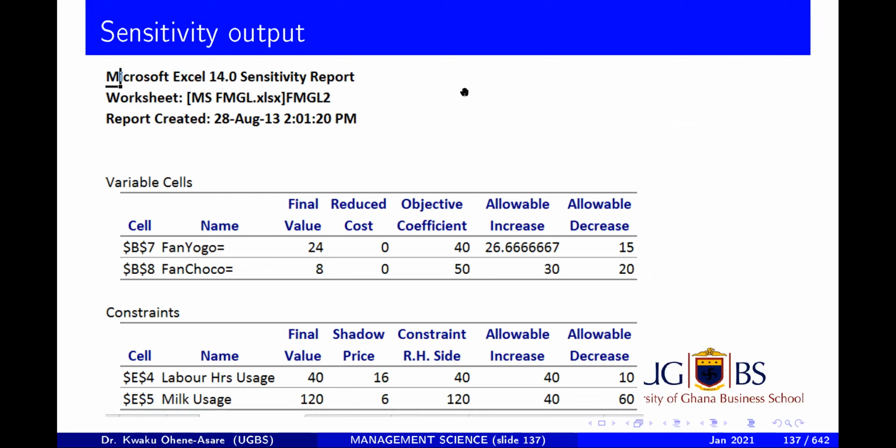Let me give it to Dr. Martina. You would substitute your final values into your Zmax function, as your X1 will be 24 and your X2 will be 8. So how would you compute it? Tell me the computation. What will be equal to what? The maximum profit will be 40 times... where did you get a 40?